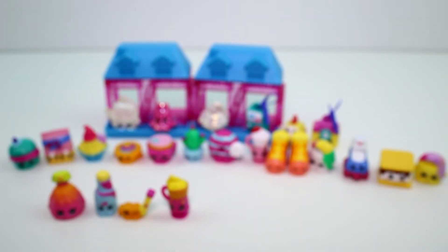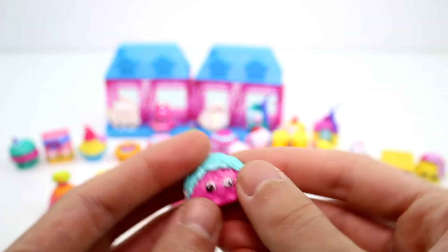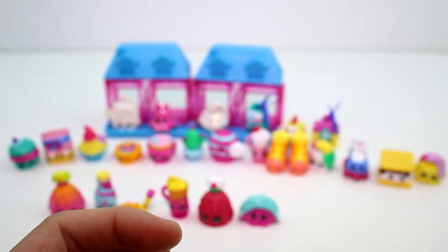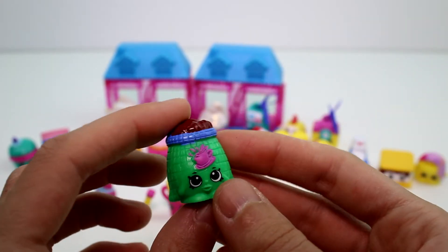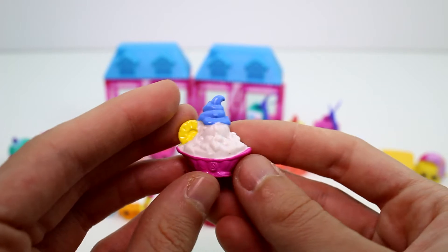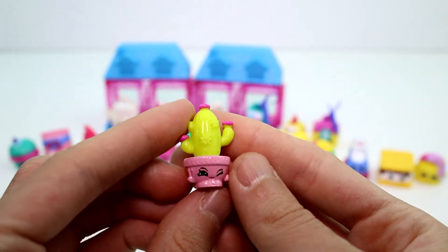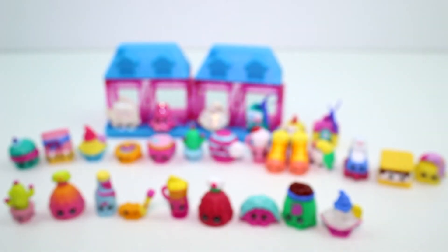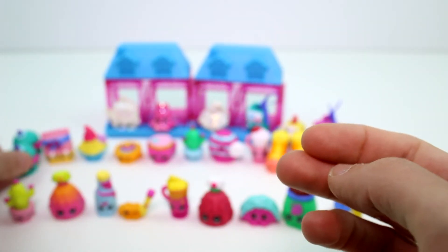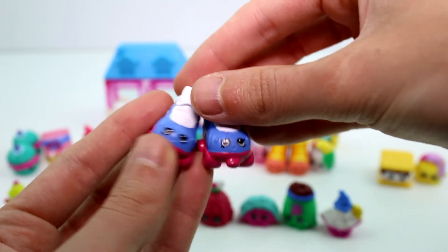We have one last pack to go. From the Mexico Amigos, we have Dolores Dress. Also from the Mexico Amigos, the Tia Ice Cream Taco. From the Brazilian Break, the Coffee Beans Cafe Cruise, and also Isadora Ice Cream. From the Mexico Amigos, Spike — so cute. From the American Vacay, Sloppy Jojo again — a duplicate. And then Roller Kate again — duplicate, but now we have a pair of Roller Kates!